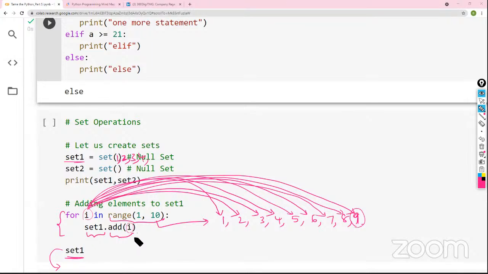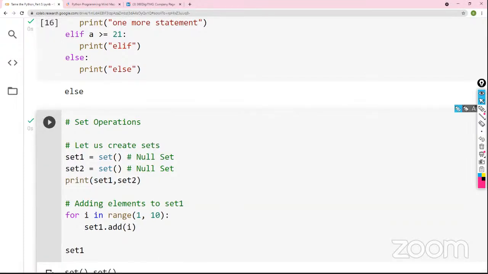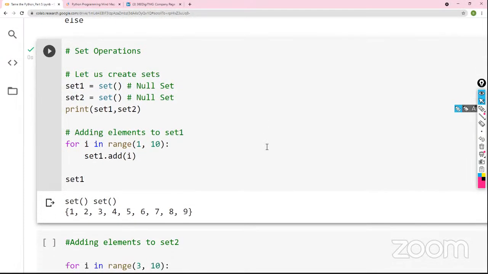This is how you need to learn. Start with the very basics. Slowly and steadily build on top of that. So if I were to run this, you'll get to see the responses. You have set1 and set2, and you are printing those two. But both of those are empty sets, so the empty sets get printed here. Next, for this loop, you're saying set1, so that's coming here on the screen.